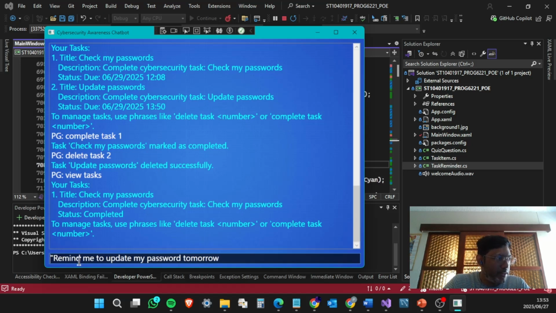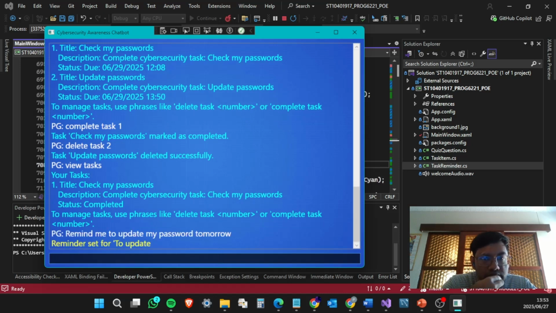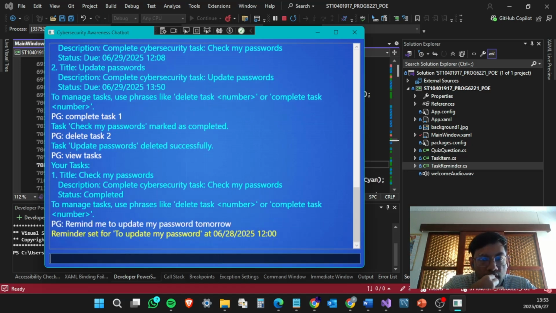So remind me to update my password tomorrow. Reminder set for to update my password at 06-28-2025 12 o'clock. There you go. It sets it for tomorrow at this time, or at 12 o'clock, which is pretty awesome.